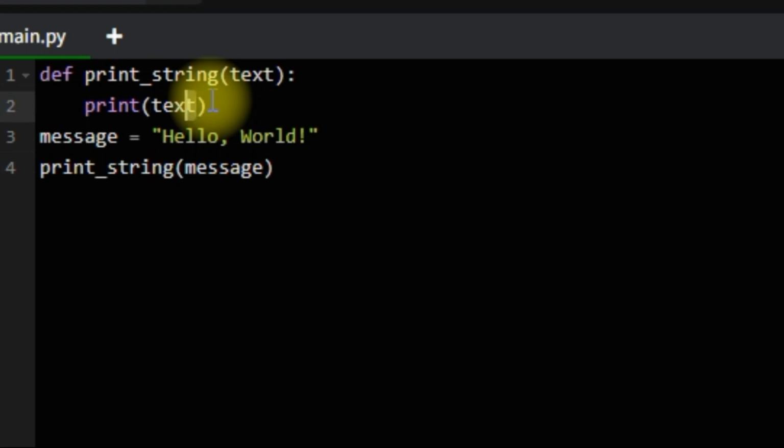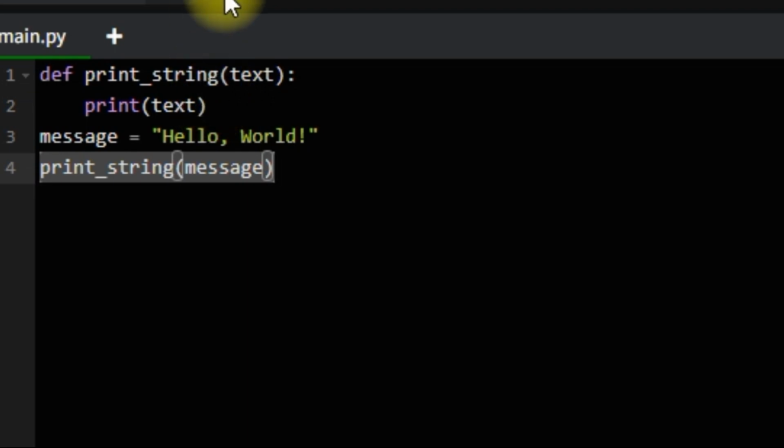Now how will this text fetch the information? It will go to the main program and take the sentence from the variable named message, and this message will be passed along with the function name. So print_string is my function name and my parameter is the message.